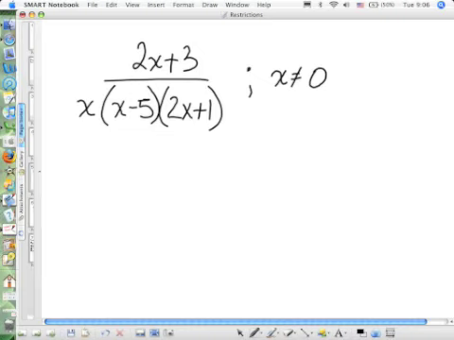In this first set of parentheses, X minus 5 cannot work out to be 0 because that would be 0 times 2 more numbers, which would give you 0. So what can X also not equal? 5. And in the last set of parentheses, that X cannot be a number that would cause that set of parentheses to equal 0. Negative 1/2. Okay? Because yes, even if all the X's are not 0, if only one of them is 0, when you multiply it out, it's undefined.